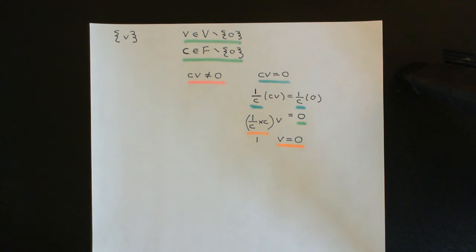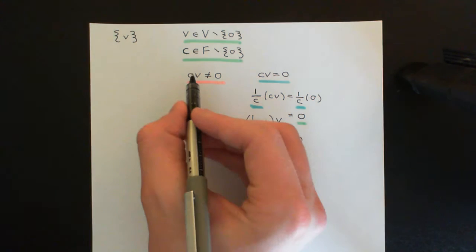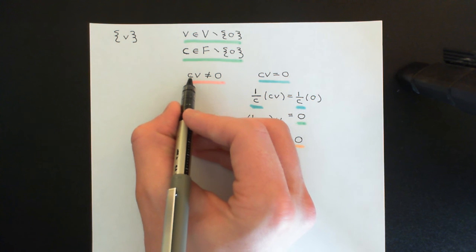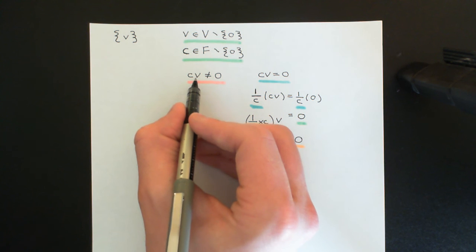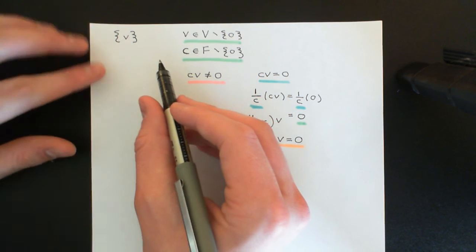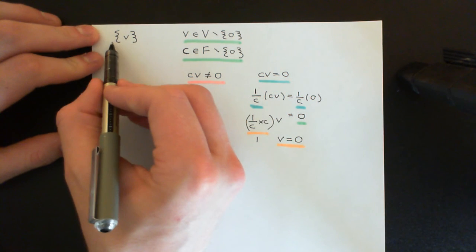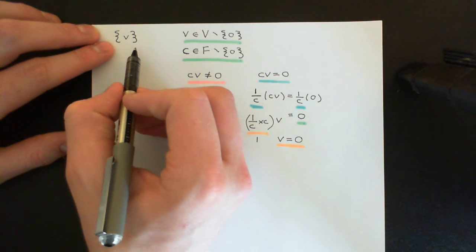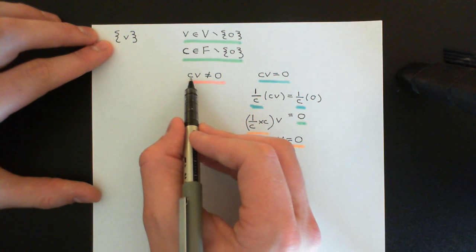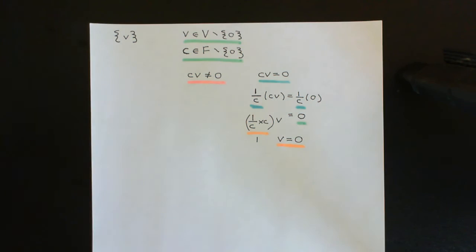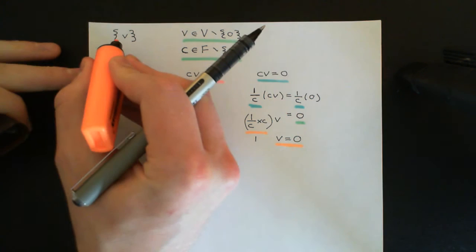Okay, so what I have overall just proven to you is that the only way you can multiply a non-zero vector by some scalar and get the zero vector is if that scalar was 0 in the field. And that then proves that this set just containing a single vector, where this vector is not the zero vector, is linearly independent, because the only linear combination of it that will give the zero vector is the trivial one where the scalar is 0. Right, so what I've proven then is that if you do end up with a set that contains just one vector, providing that vector is not the zero vector, it will be linearly independent.